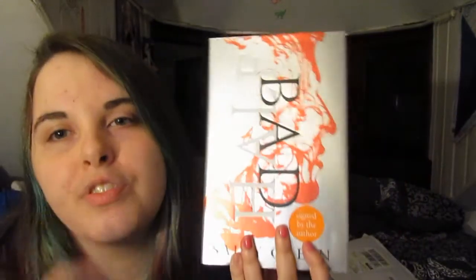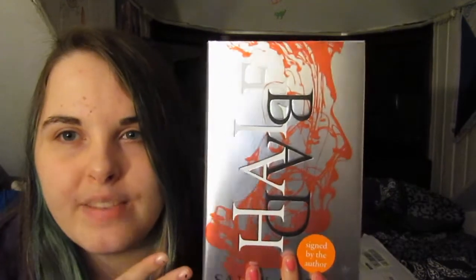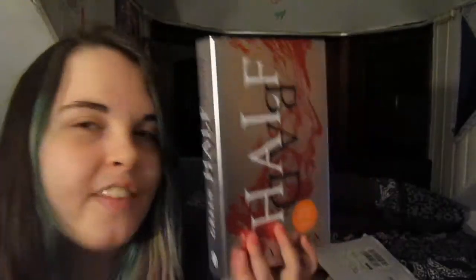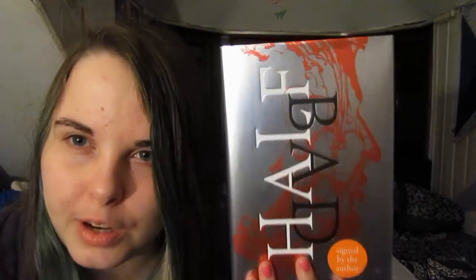Most of these books in this haul you will have heard stuff about, so there's not much point of saying, but you know, half bad, half good. I've got to say, I think I prefer the black on red, the way it is in the paperback version in the UK. But I have seen someone with a silver version of the paperback, which has confused me. But I think I like that colouring better than the silver. It's silvery. Shiny, shiny. I feel like it's a book that everyone's been talking about, but I have a good feeling about this book. I think it's actually going to be really good. And also the fact that this book is being simultaneously released in the UK and America, and it's a debut novel, is a sign that there must be something good about this book. Because that's very uncommon.